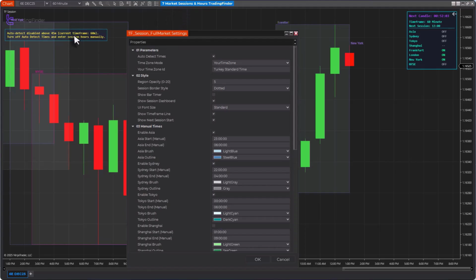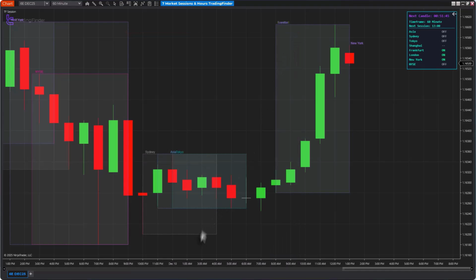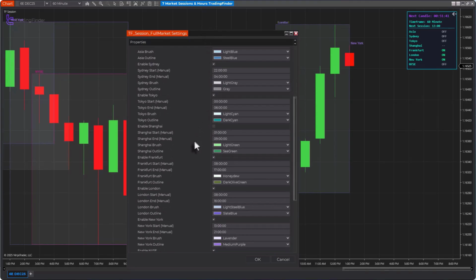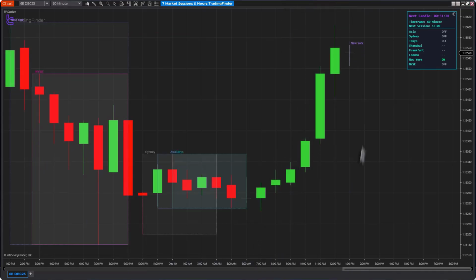To get rid of this message, I need to turn this off and go to the session timing menu. I have to enter these myself based on the local time and the settings I want. I can set the Asia session time. Now, if I don't want to see the Asia session at all, I can deactivate it here. Or for example, if I don't want Frankfurt, I can delete the Frankfurt option, and then the timing for that session doesn't matter anymore. Or I can delete London. Let's see, I click OK on these, and now my chart.